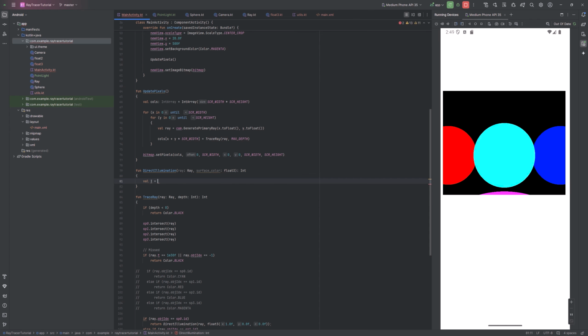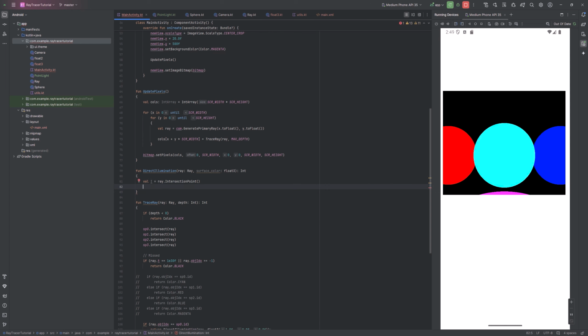So we're going to have a val I, which is going to be our intersection point, just as before. So ray, intersection point, that's going to give us the intersection point. Cool. Then we need a normal to that intersection point. That is very important. So, okay, well, we already have that function. And that's really nice.